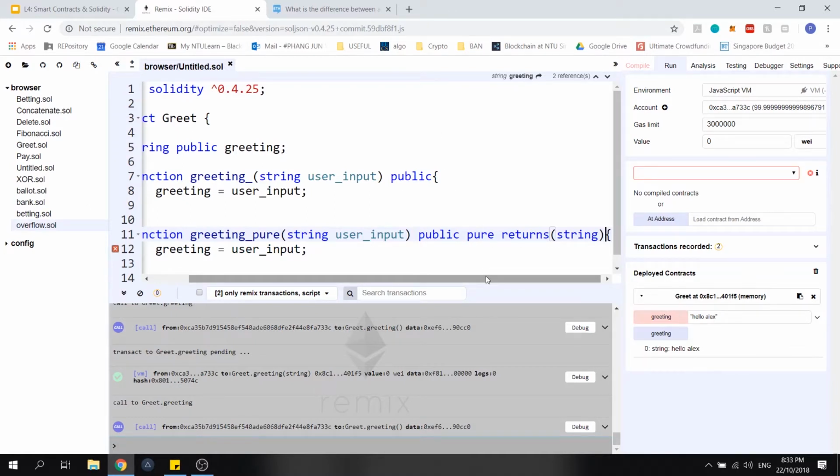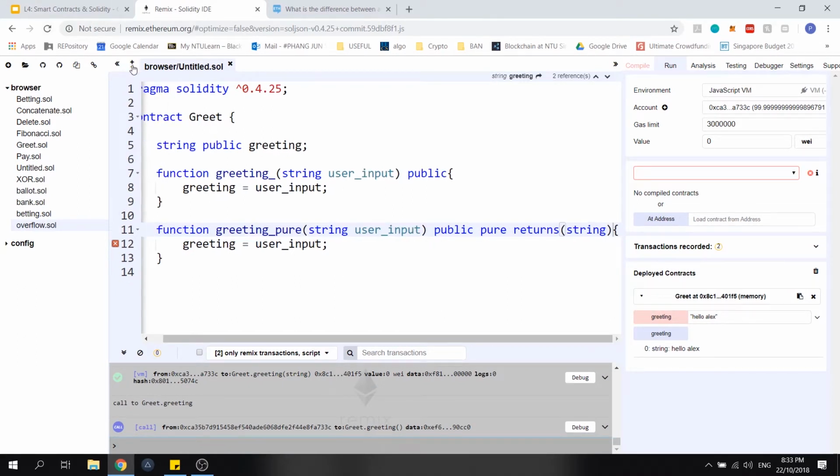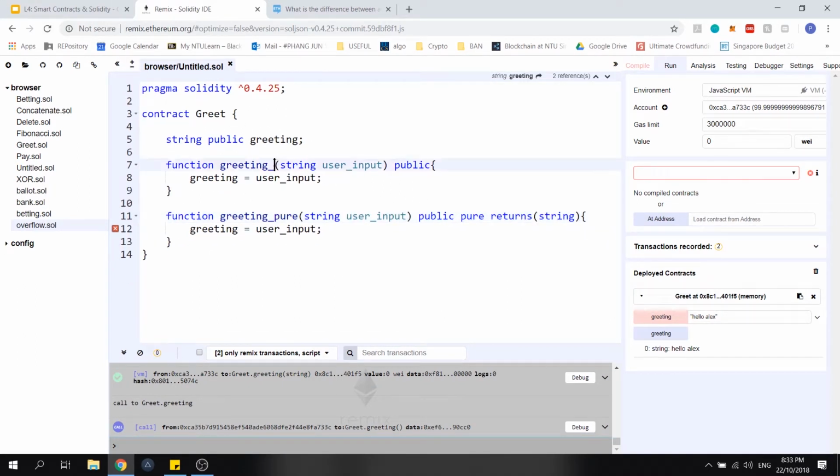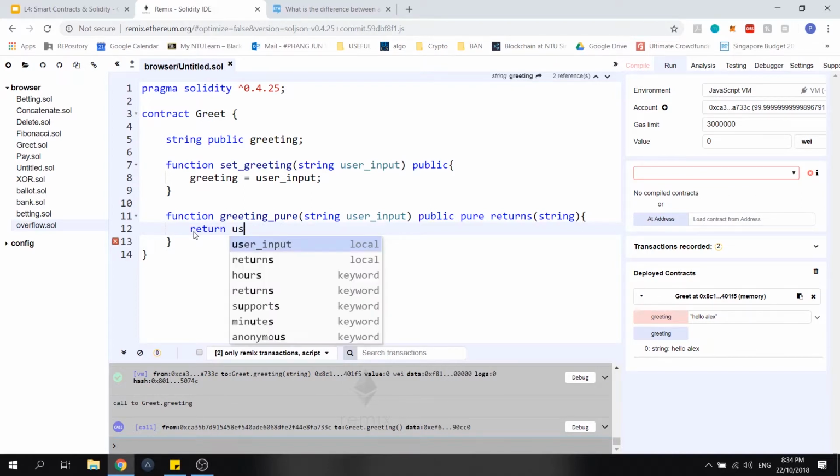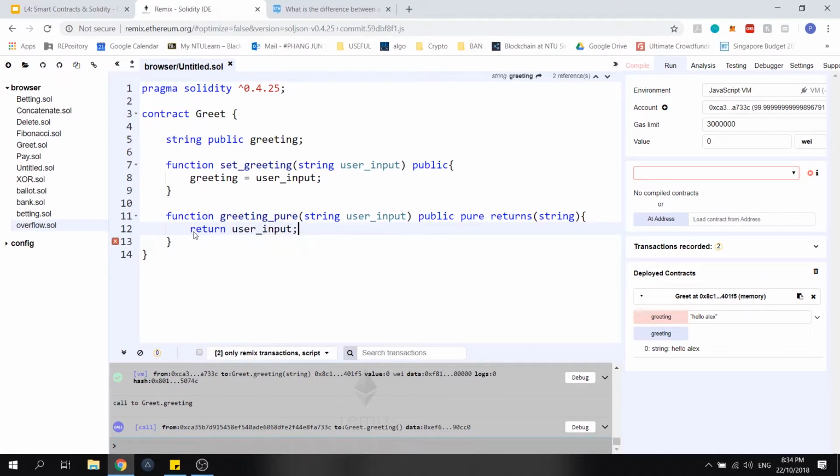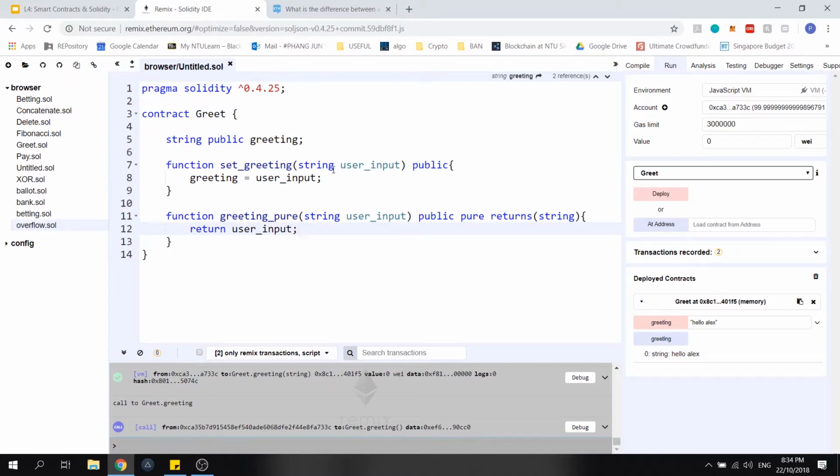Yeah, okay. Oh, for the variable, is it? Okay.